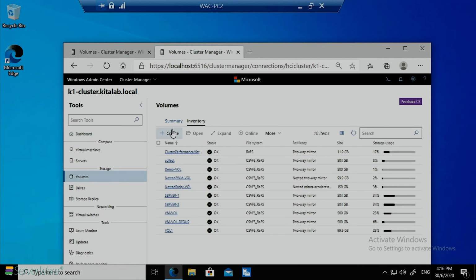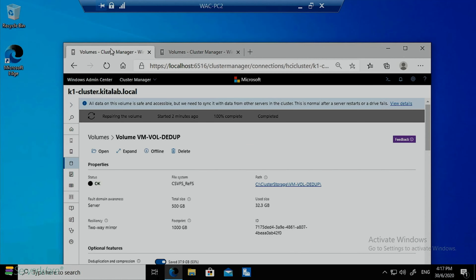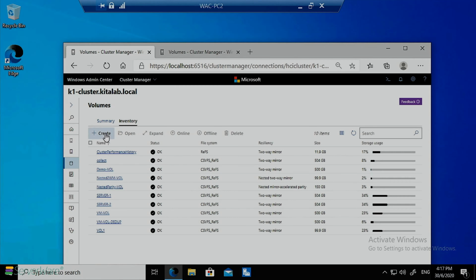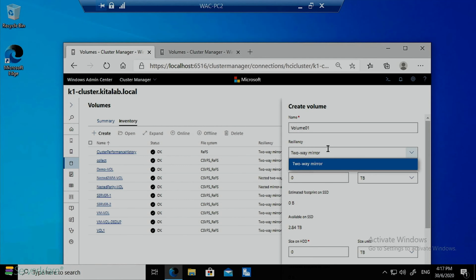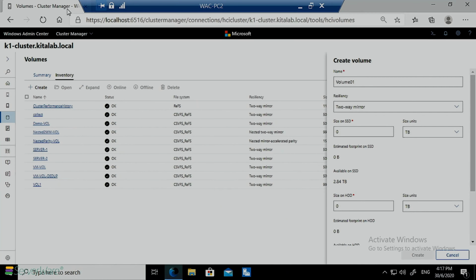Okay, come here, create a new volume. Oops. Let's quickly look at another server that we have. Let me run through the cleanup again. I think this could be due to the cache running.